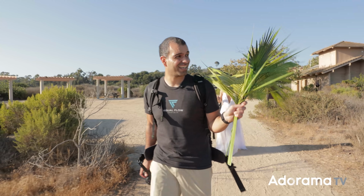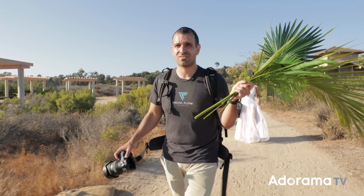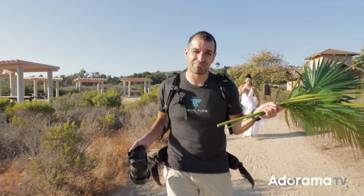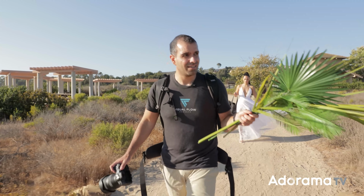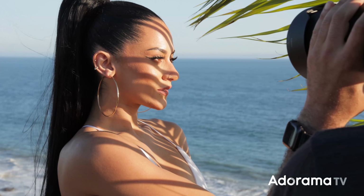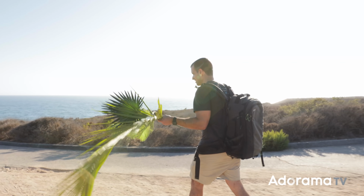For this next shot, I have my palm frond. We're gonna walk down towards, it can be really any sort of clean backdrop. Here, a clean backdrop would probably be the ocean and the sky. I want this to be a shadow shot, and I don't want it to really compete with anything in the background. So I don't want to have like all the branches and trees and stuff around us. So let's head down there and I'll show you what we got in mind.